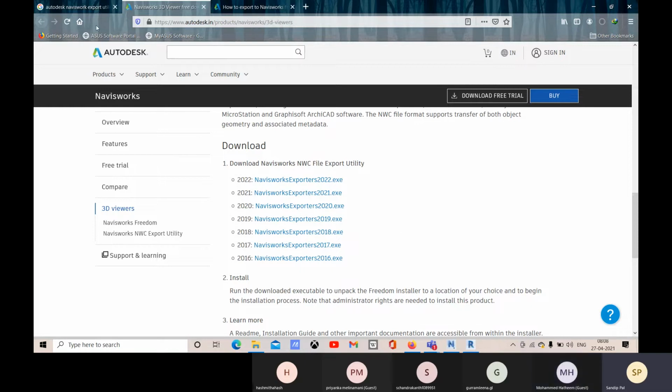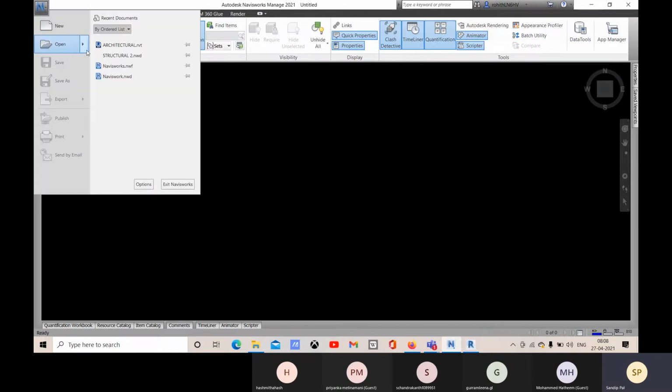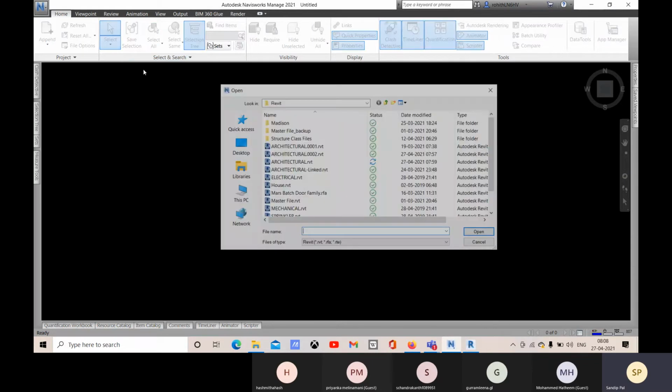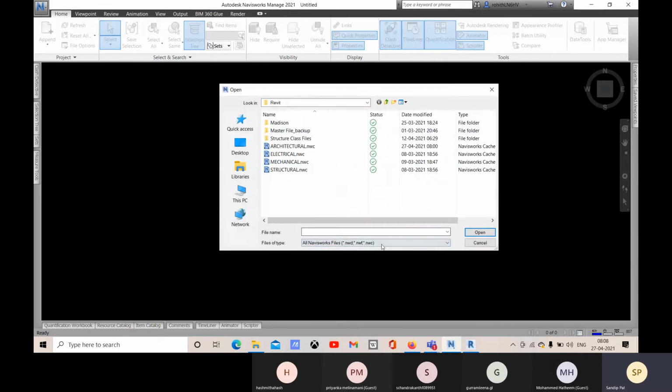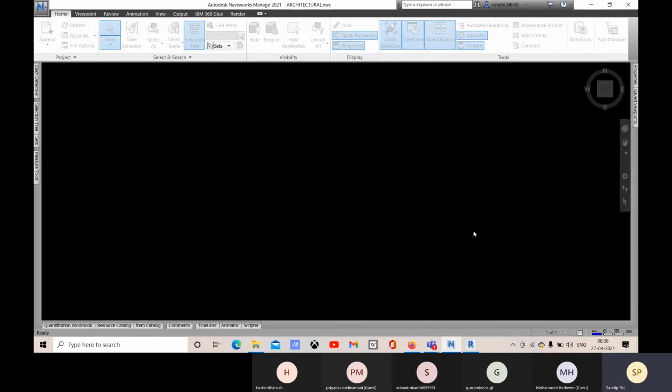Now let me jump into Navisworks. I hope this Navisworks screen is visible. Go to this one and directly go to Open. Now I'll be opening my Navisworks files. I'll come to the desktop, and here it is saved. I'll open this one.